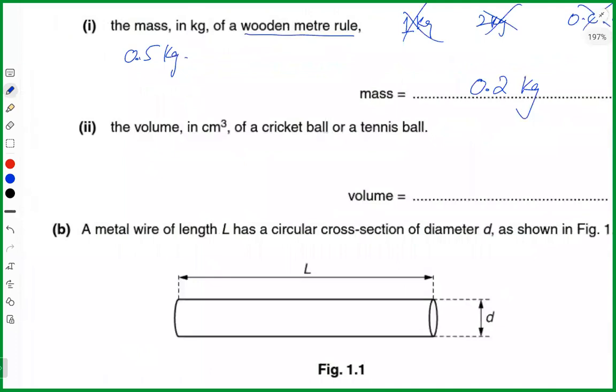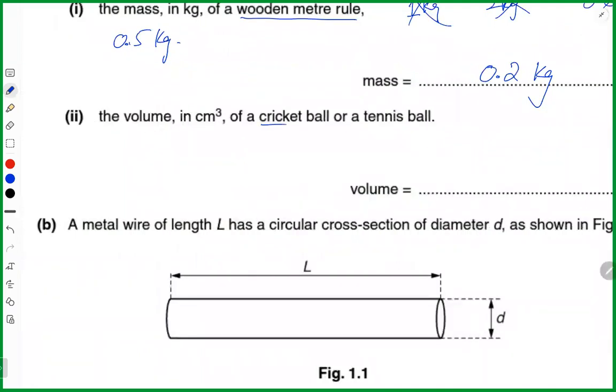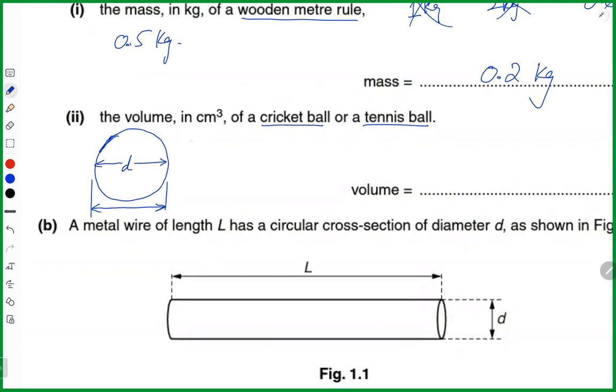Now, another question. What is the volume of a cricket ball or a tennis ball? If you have a ruler in your hand right now, estimate the diameter of a tennis ball. If you have ever played cricket, you would know how big a tennis ball is. And if you have a scale nearby, let me know what you think is the diameter of the tennis ball. Each one can tell their own answer. I think it's like 5 to 6.